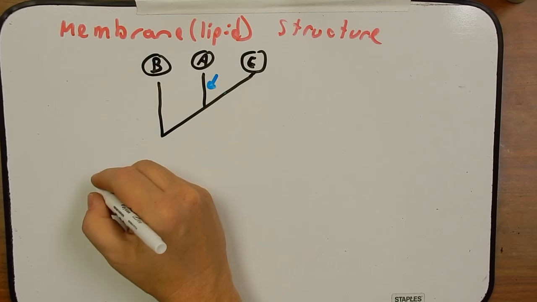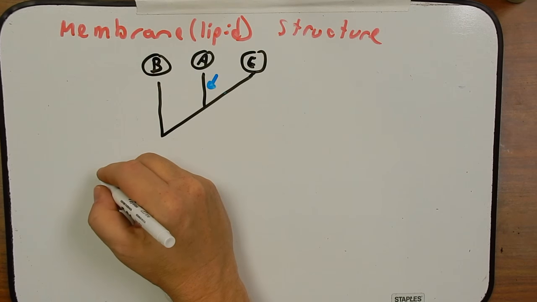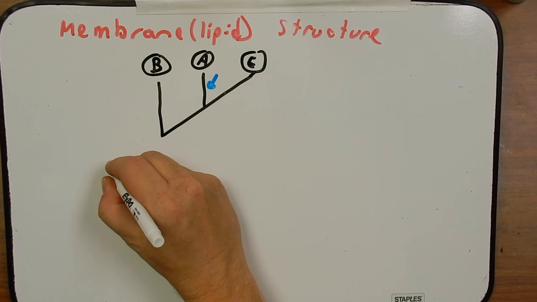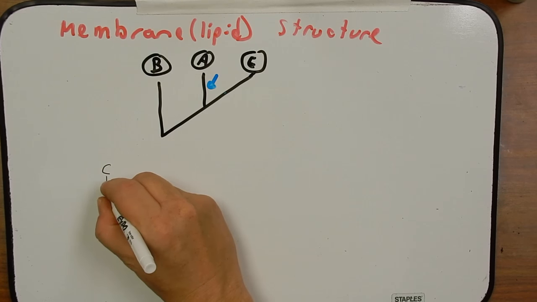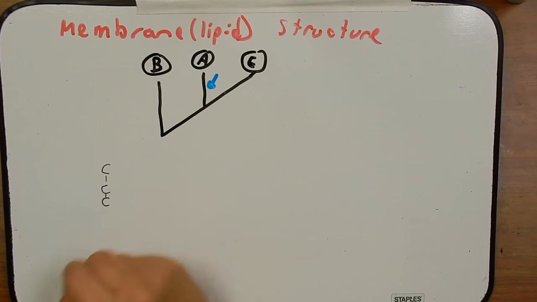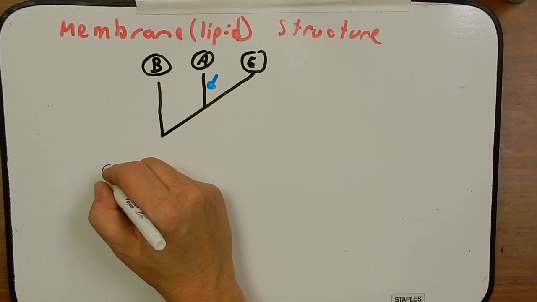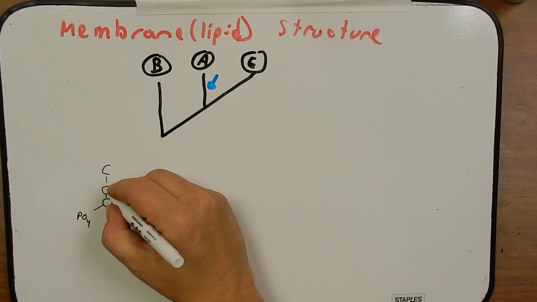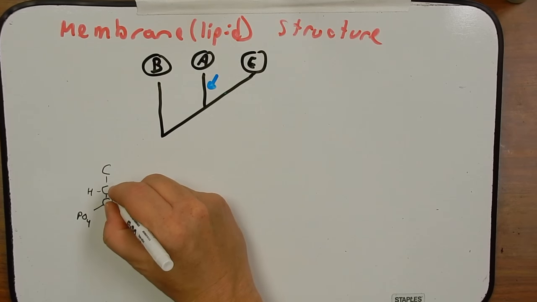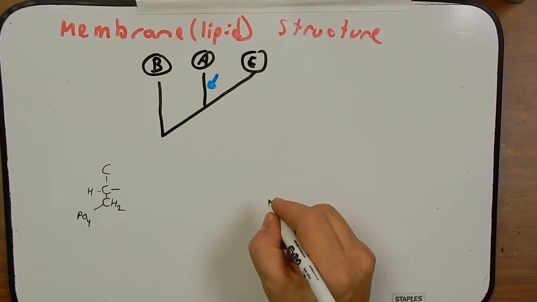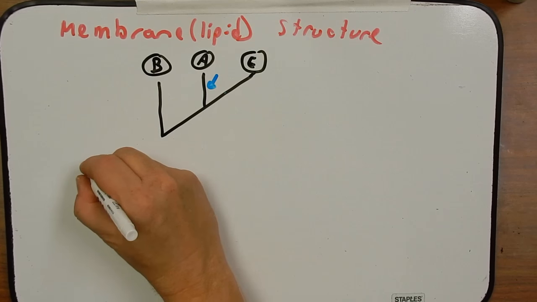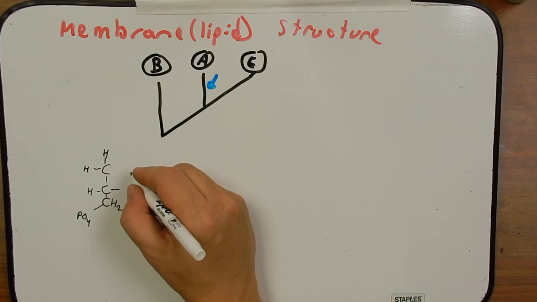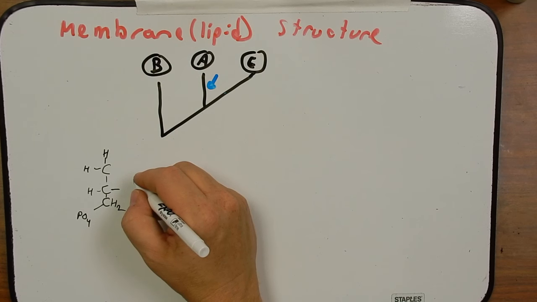Well, to explain this difference, I want to go back to something I said at the beginning of the semester when I talked about lipids, but more specifically, phospholipids. And if you remember, we said that they contain this glycerol molecule. And on this glycerol molecule, there was a phosphate group attached to one of the carbons. And then to the middle carbon, there was a hydrocarbon chain. And to this top carbon, there was another hydrocarbon chain. But they were connected to these hydrocarbon chains by an ester linkage.